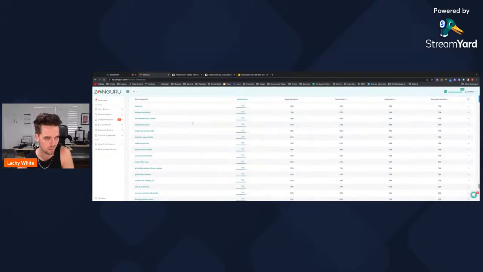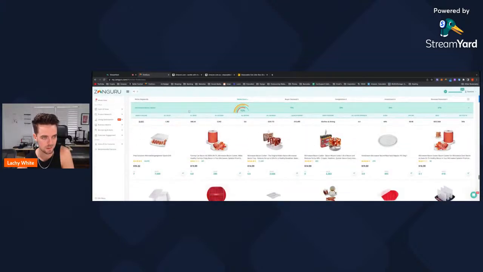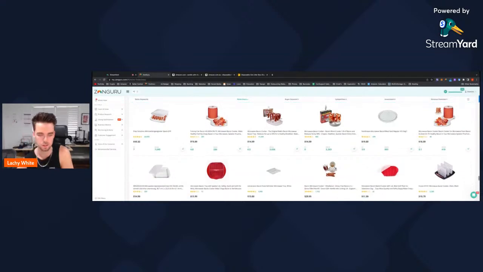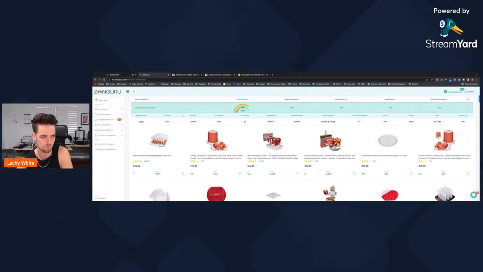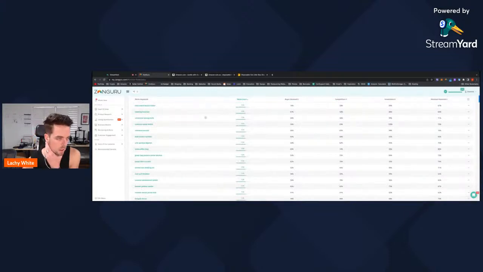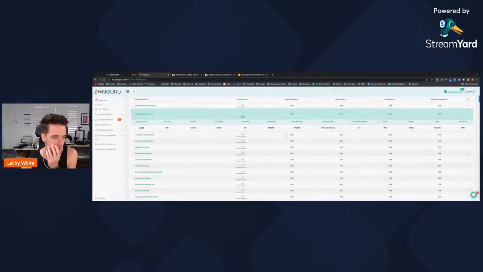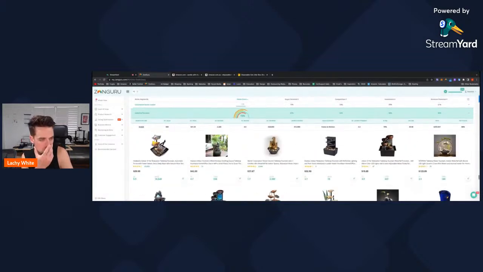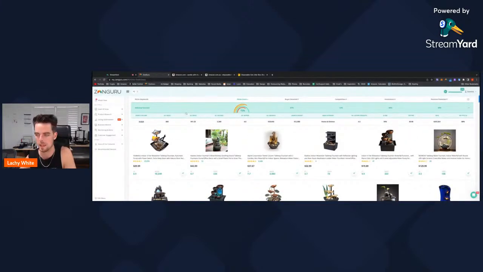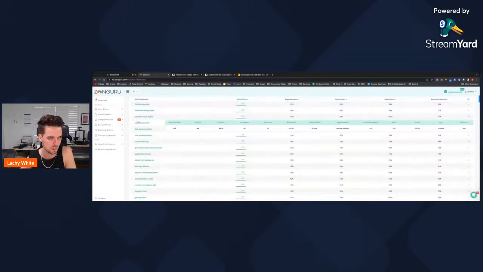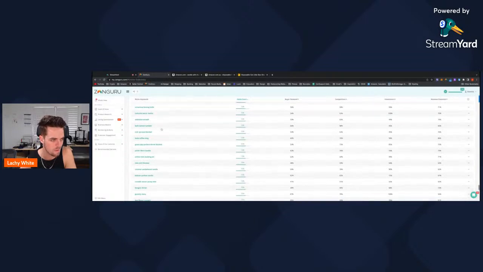Microwave bacon cooker. Hell, I kind of want to see what it looks like. That's kind of cool. Seen on Health TV. Must be one of those infomercials that they run that all old people watch. Tabletop fountain. Is that going to be massive? It's not really doing a heap of monthly revenue. Yeah, one of those small ones. They're going to be heavy to ship. And see this, there's so many different types, so you can't really differentiate and stand out.